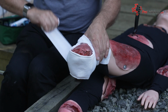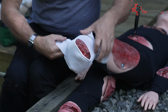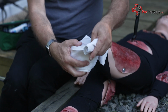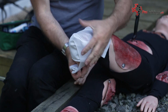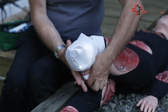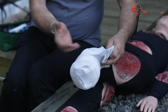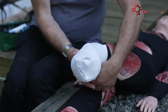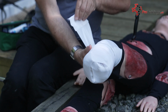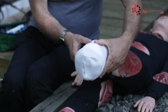The thing with trauma dressings is they've got a lot of stretch in them, so we can pull that round nice and tight. Probably, in a real case, you may need another dressing over the side there, but just literally cover it over the stump, because we're trying to stop any infection getting in and also applying enough pressure on the wound to try and stop any bleeding that's still there. So the hemostatic bandage underneath the gauze will be in place. We literally pull that round, and these have got Velcro on, so with this type of dressing you just pull it round back onto itself and the Velcro will hold it in place.